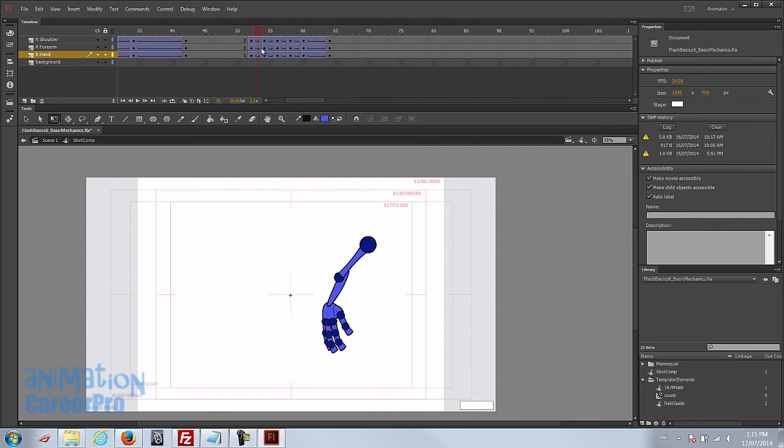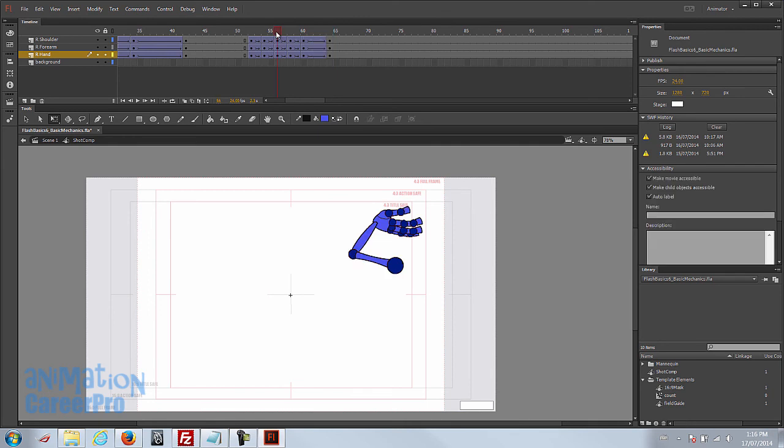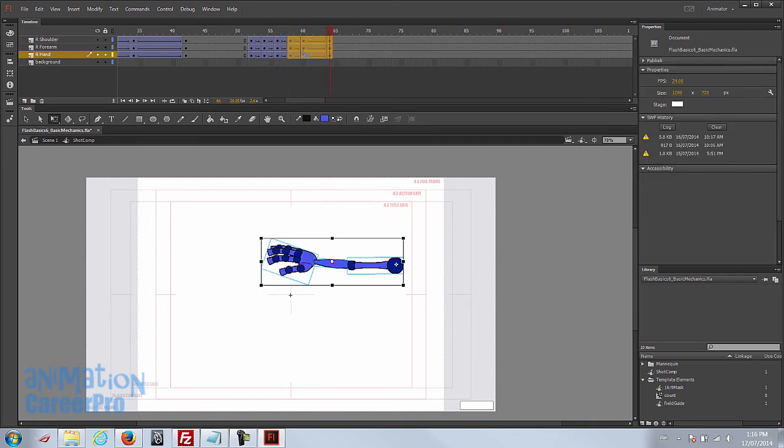I know it's hard not to look at it, but right now we're just concentrating on getting our timing locked down before we start refining the animation. So the timing looks pretty good. The only thing I can say that would help this a little bit is at the anticipation pose, we should put a moving hold in. So let's grab all the keys after it, not including the anticipation pose, but go to the next pose after that, and grab all the keys and just drag them down the timeline, maybe 2 frames.